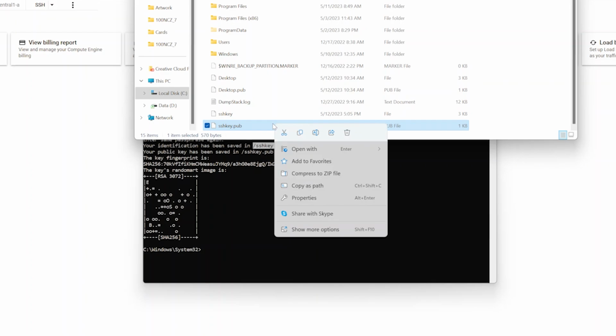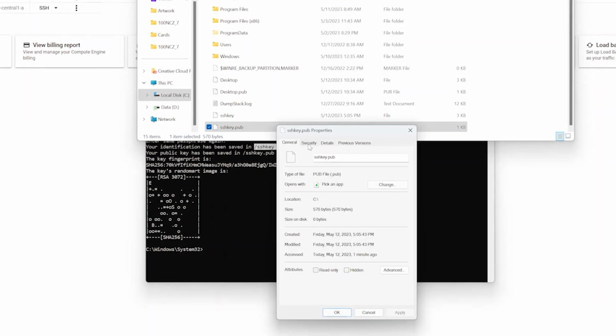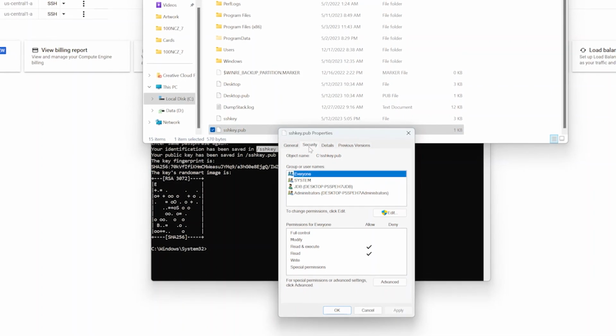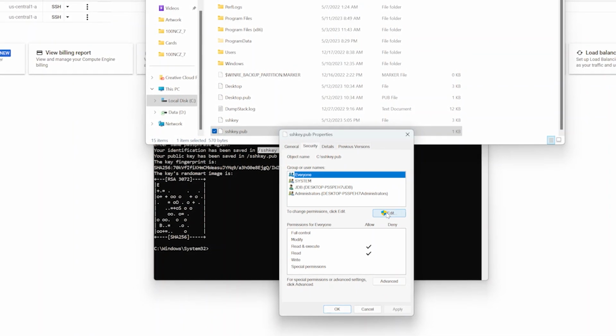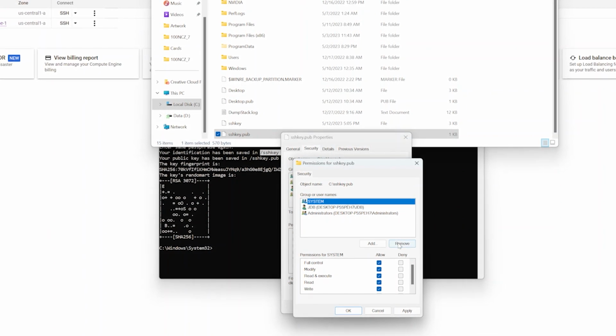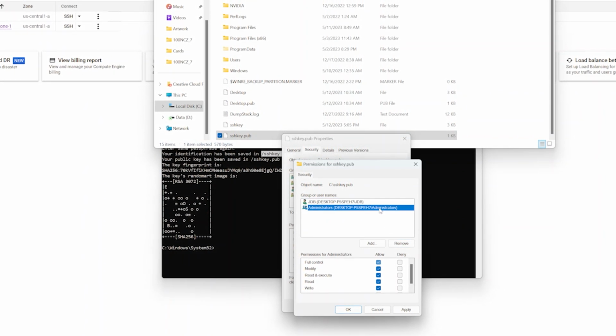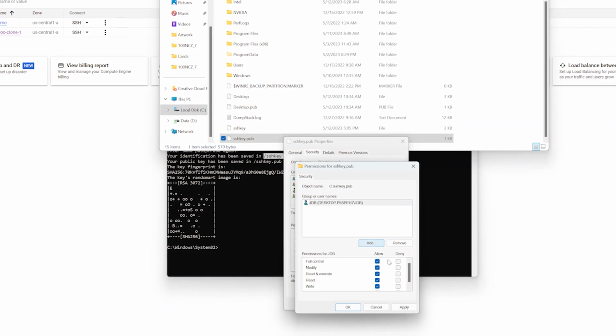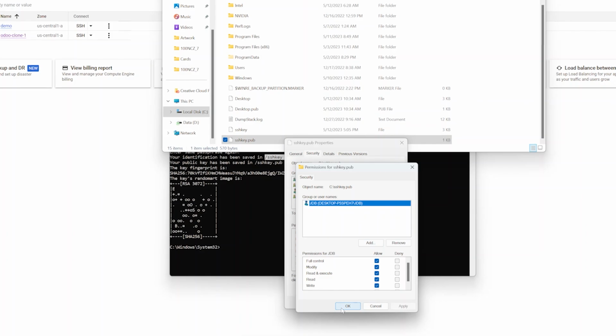Now we have to select these one at a time and change the permissions. So go to Properties, Security, and Edit. We're going to remove System and Administrators, and give my personal user account, which I'm logged in under, full control.